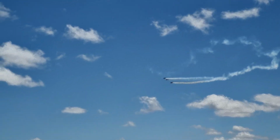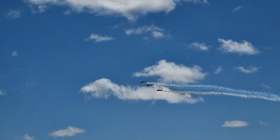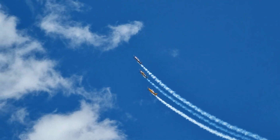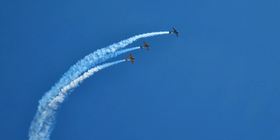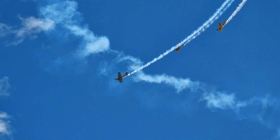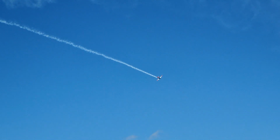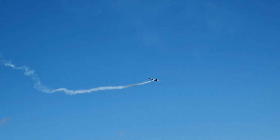Widely used around the world. The Kiwis finished using theirs in 1977, but the South African Air Force operated those right the way up through to the 90s. The reason being that they couldn't get replacement aircraft because of their apartheid policies at the time. The second aircraft in this lineup is actually one of those rear aircraft owned by, operated under the new permit to fly system in Australia, came from New Zealand, and it was a Harvard.